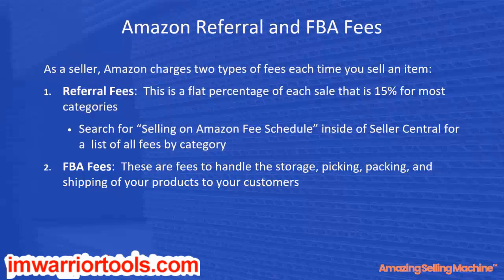Now, the second type of fees that we pay Amazon are called FBA fees, or Fulfillment by Amazon fees. And these are all the fees that we pay them to take care of the storage and the picking and the packing and the boxing and the shipping of your products to your customers. And we'll show you exactly how to calculate that later on.